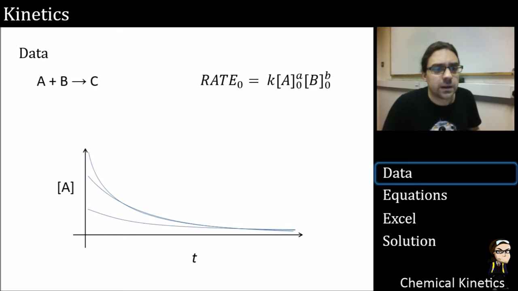So here it is, this is back now. We have two things. We have a and b, and they will go to c. Doesn't matter what they are. This is just the generic thing for now. And the rate at time zero, the initial rate, the very first thing is equal to a rate constant multiplied by the concentration of a at time zero, multiplied by the concentration of b at time zero. And these are raised to two powers, that's a and b here. You might see n or m or x and y, it doesn't matter. These are just two numbers, and we're going to find out what those numbers are.